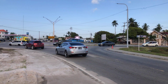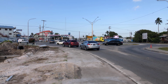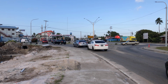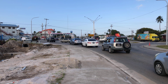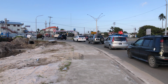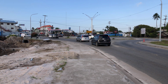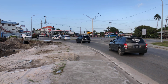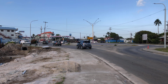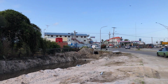So I know that this was a dangerous intersection because of all of the traffic converging. But I assume that some right thinking person would decide that the best solution would be to build a flyover with exits. So if you wanted to get onto Sheriff Street, you could exit north or south. And if you wanted to go straight down Railway Road, you would fly over Sheriff Street, or you could turn off of Railway and get onto David Street. So that for me was the logical solution. But in Guyana, logic does not work.